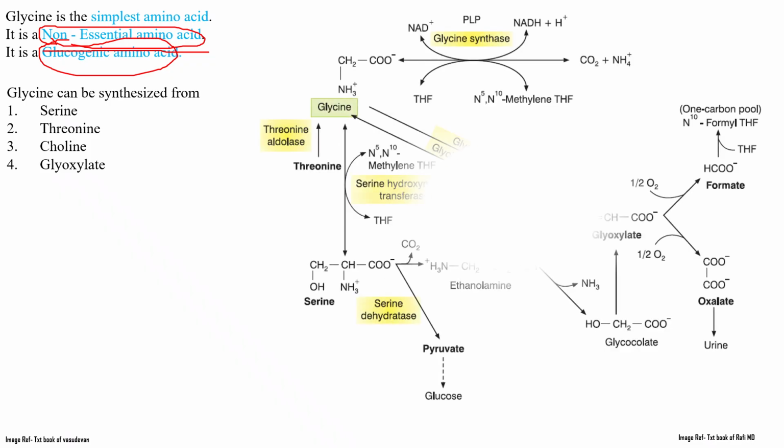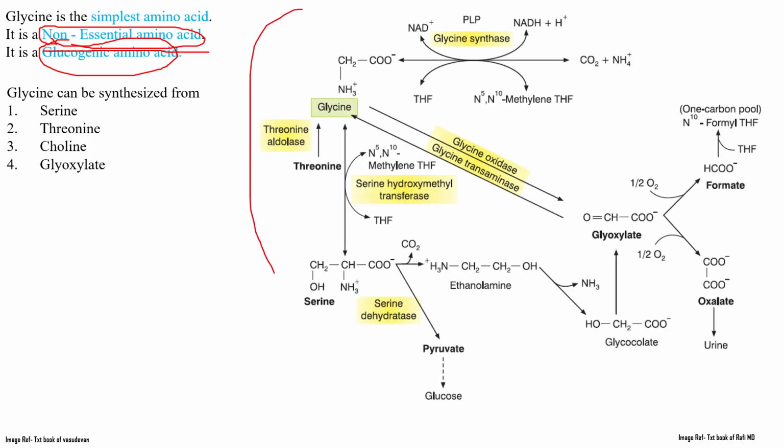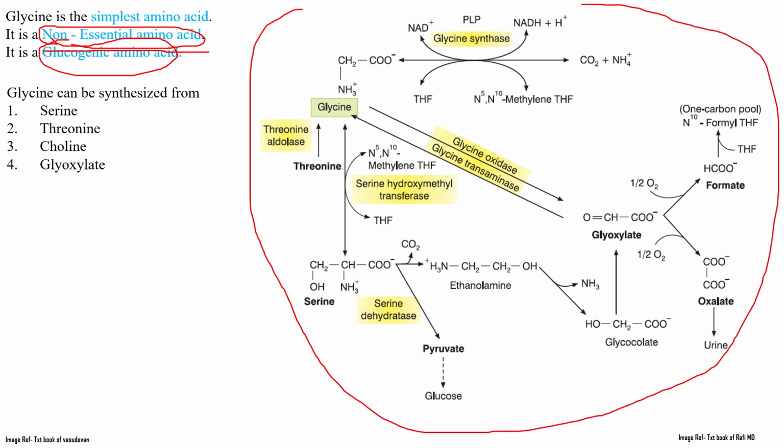Now you can see the figure. If you see this flow chart, which is the complete flow chart, you will understand the complete synthesis of glycine. Even if you write the same flow chart in an exam, you will get full marks. We'll see it one by one. It will be very easy to concentrate.